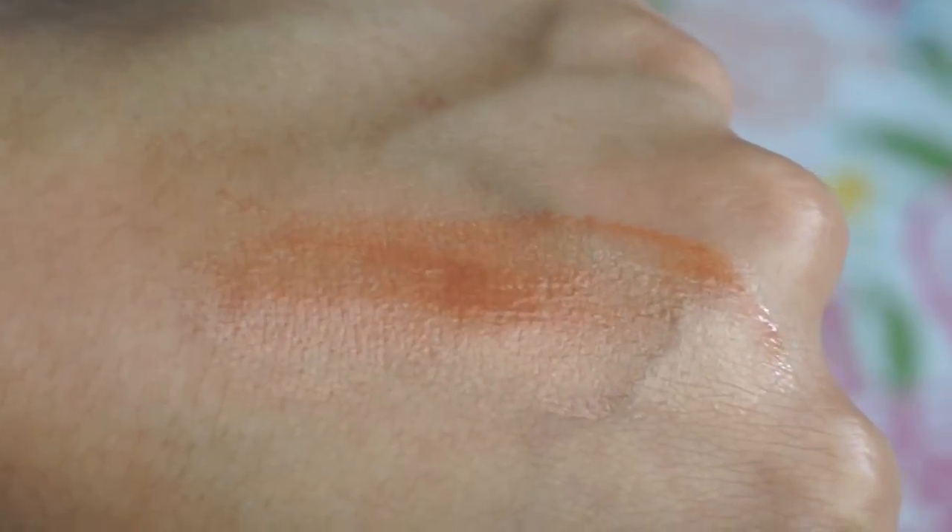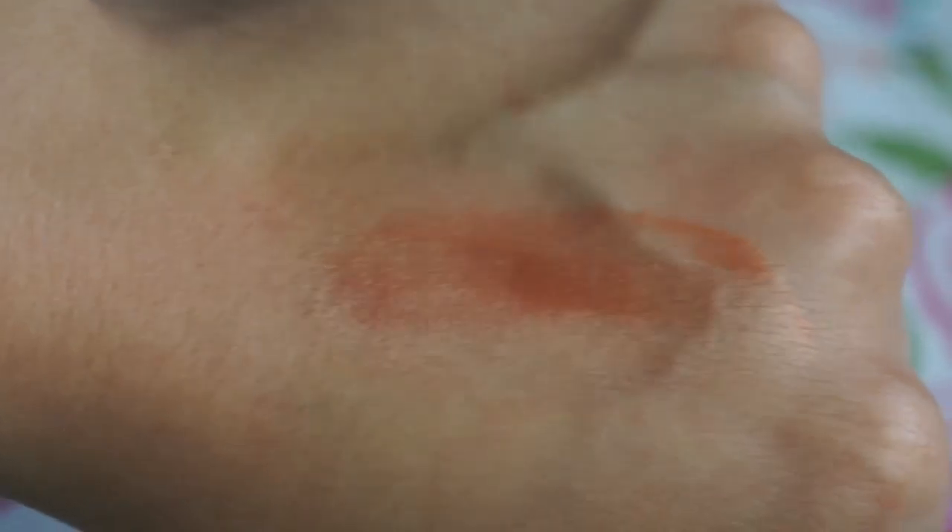I didn't think I was gonna like that light of a shade, but I really do — especially for a no-makeup makeup look: throw on some foundation or concealer, that bronzer, and then some mascara and brows. And then I have two cheek products. This is La Bella Figura's Disco Queen Gloria. It's like a cream blush but very highlighty, so it's kind of an all-in-one. La Bella Figura has some of the best ingredients on the market. It's quite warm — I would describe it as a rosy gold that leans a little bit more pink. It is beautiful. It's blush and highlight in one, which helps reduce steps.